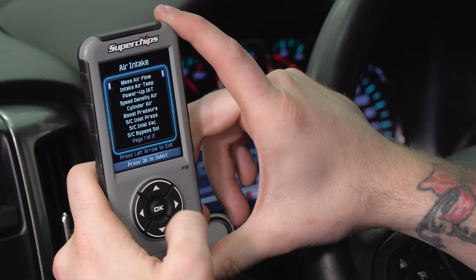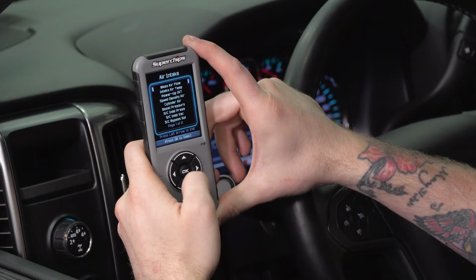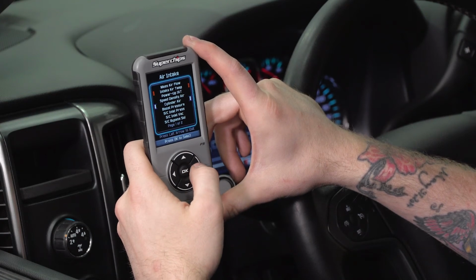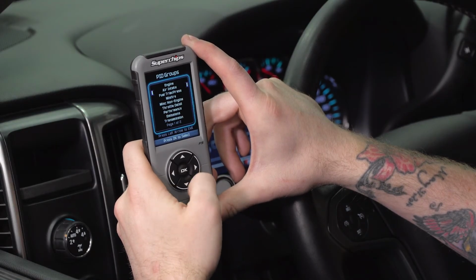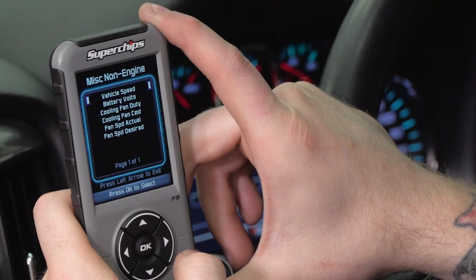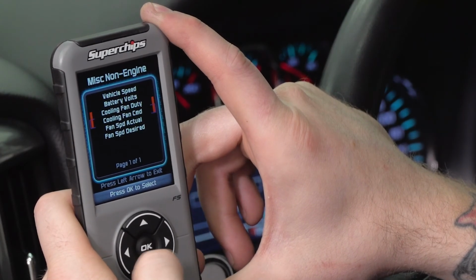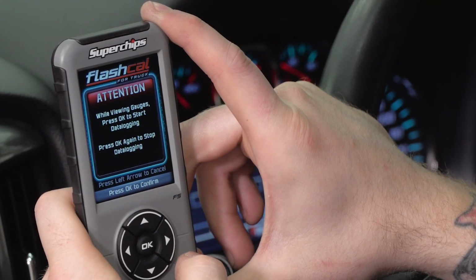Let's go ahead and find some other intake air temperature setting. Let's go ahead and go into air intake, and we can actually monitor our air temperature as well. And for good measure, we're also going to monitor the air temperature in the cylinder heads themselves. Under miscellaneous non-engine, we can also monitor other things related to our cooling system. For example, we can see what our electric fan is doing, we can see when it's actually turning on, and we can figure out the speed of the fan that it's running at versus what the desired speed is.